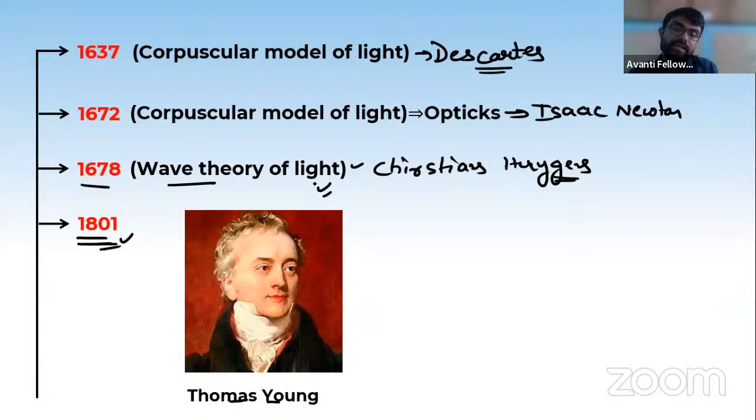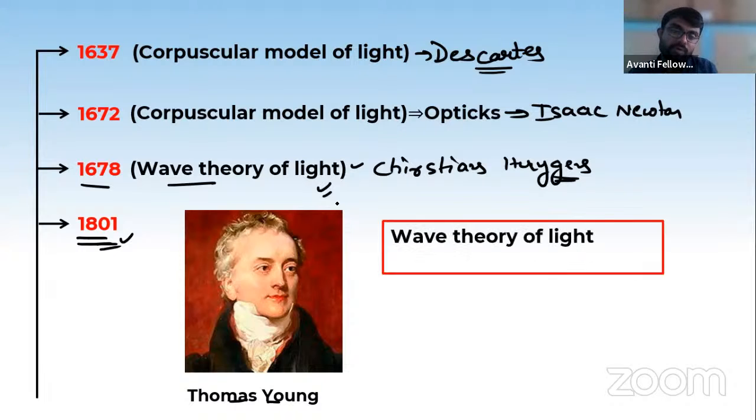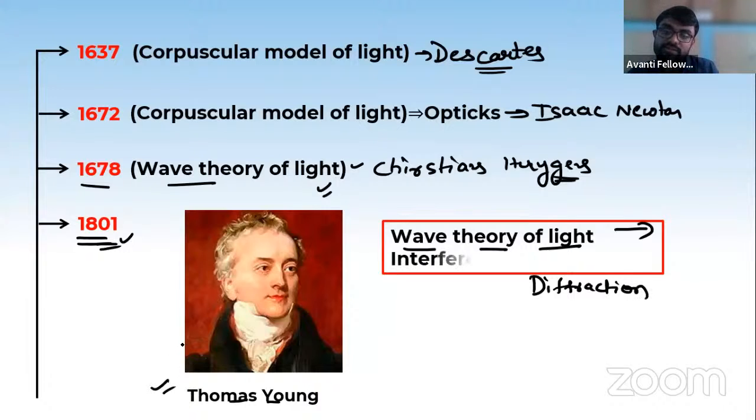He did a lot of work in optics, and he gave his own wave theory of light. We'll see diffraction experiments being explained by this scientist, Thomas Young. He did interference experiments, double slit interference and all these things. We'll see all of these in this chapter, and understand what interference is and what diffraction is.